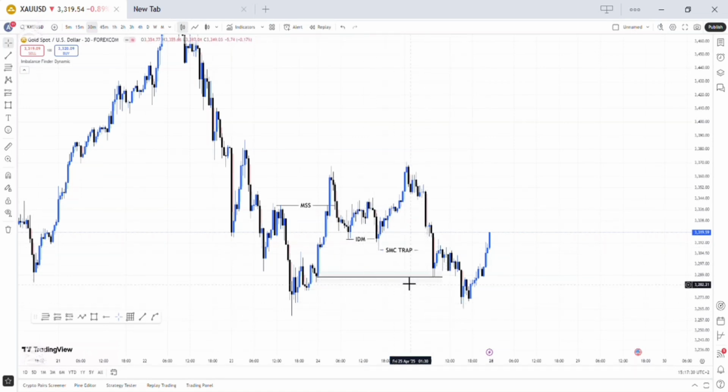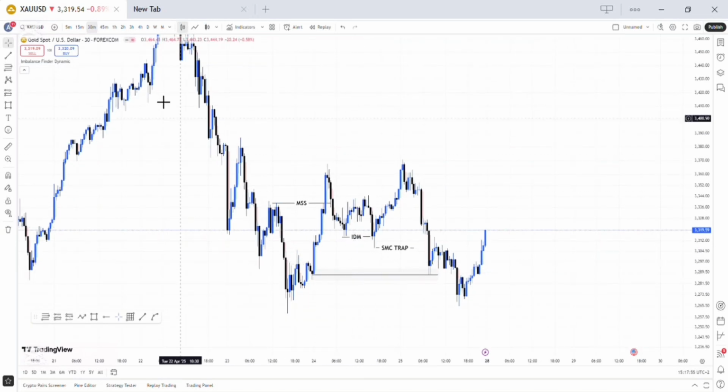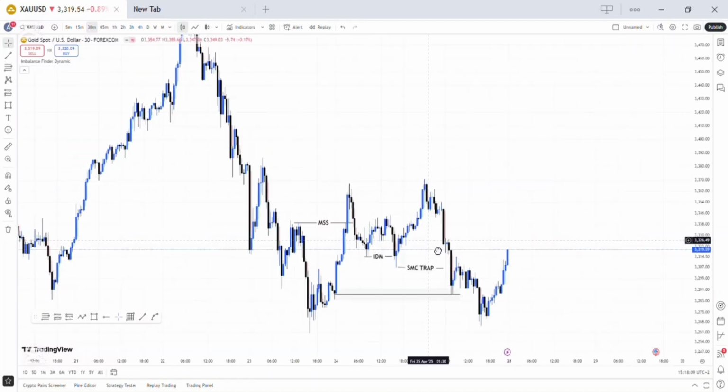This was the inducement. The first swing low after a break of market structure or market structure shift is the inducement. Now you can see the next swing low, which did not react to the nearest POI, becomes the SMC trap. Most cases, what happens if there is an SMC trap? If there is an SMC trap on the market, believe me, the nearest POI will always be disrespected. After finding this SMC trap, what happened to this POI? It was disrespected. Once there is an SMC trap, stay away from that market. That inducement strategy is not going to work.